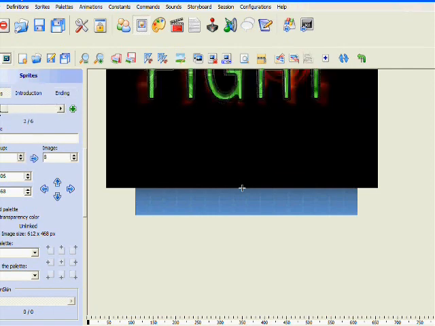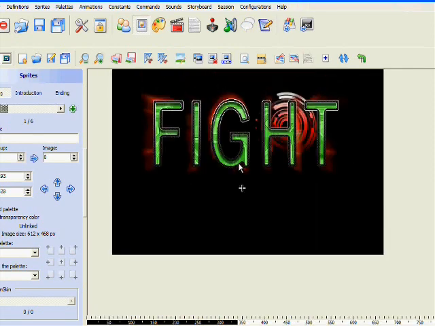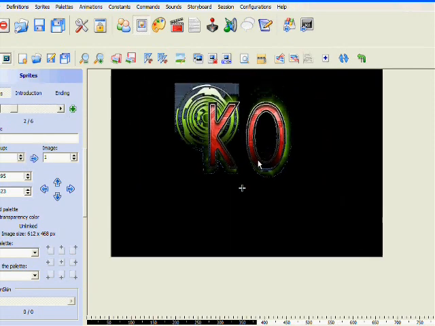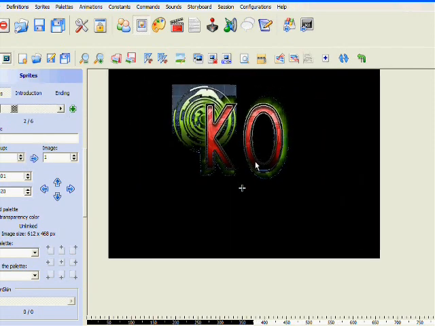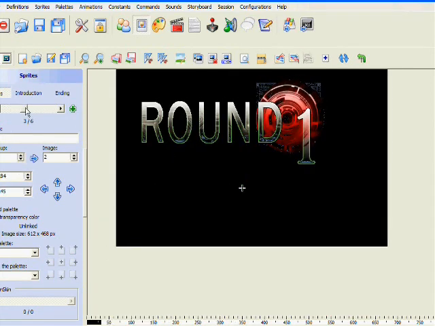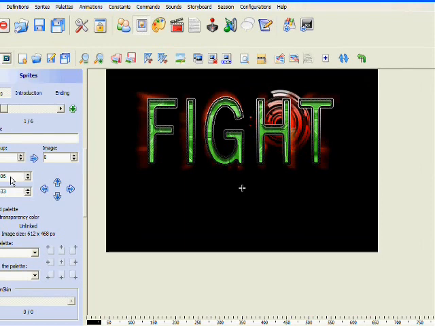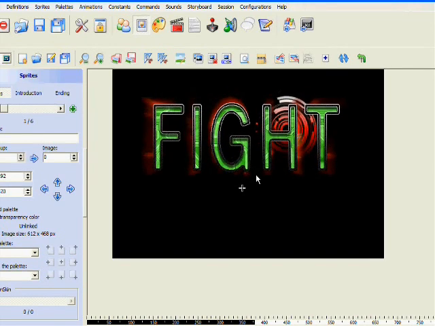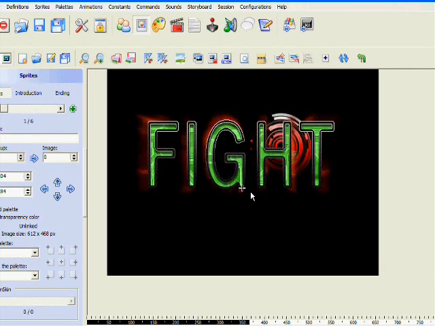Okay, you notice that the images all have black backgrounds. I know this wasn't paletted correctly. That doesn't matter. It won't be an issue. What I do need to do is make sure that all these images are at the exact same axis. I think this is a good place to put the little crosshair.